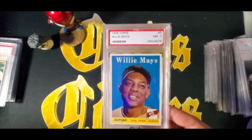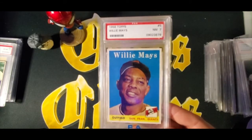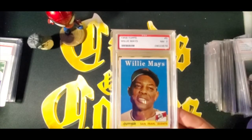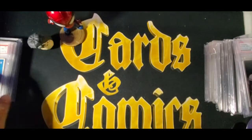It will look great next to my 59, my 60, my 62, my 57. So I was really pointing at getting some 50s Mays cards this year, and here's my first one. Super stoked to finally get one. And yep, it's a good one, 58 Mays.